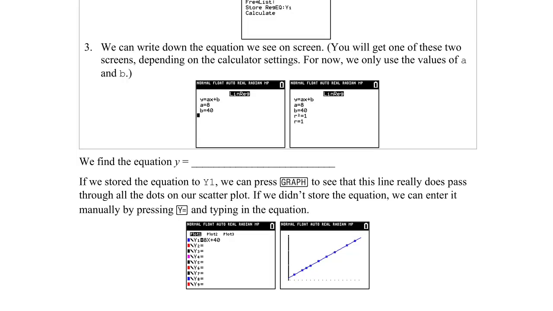Depending on the settings on your calculator, you might see this r squared and r value. You can ignore those for now. So our equation is y equals ax plus b, where a is the number 8, then we have an x, and b is the number 40. And that's the same equation that we had.